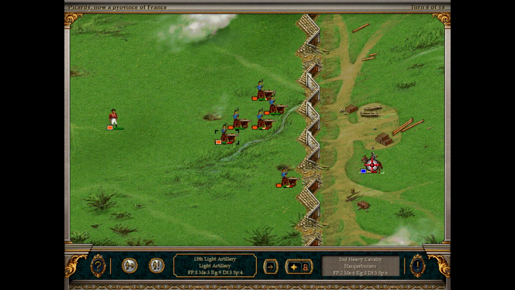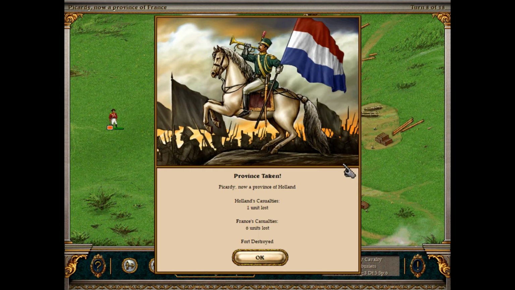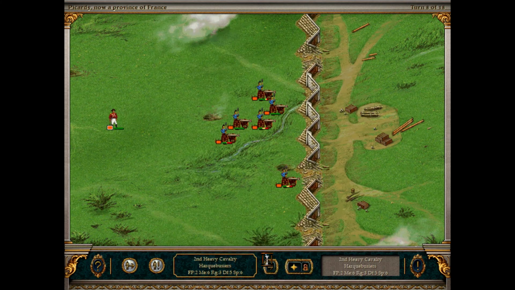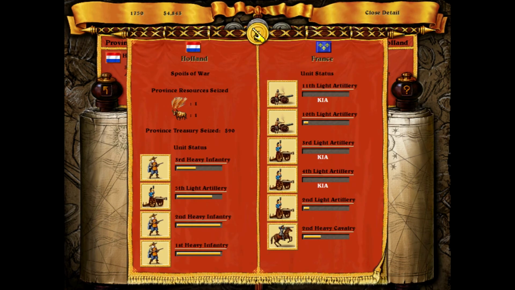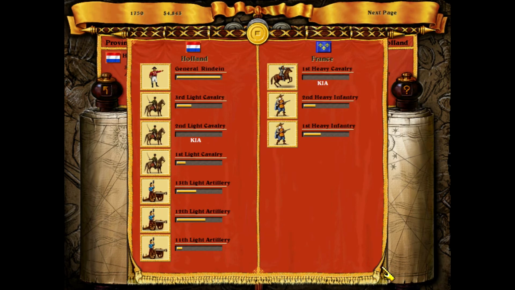That won't be enough, but it'll at least be very, very hurt. 6 units lost, 4 destroyed, 1 unit lost. We lost the light cavalry. They decided to engage out on the seas, that's fine. Seized some resources. We killed 1 horse artillery and 2 of his lights. Badly damaged more artillery. And of course we lost 1 of our light cavalry.